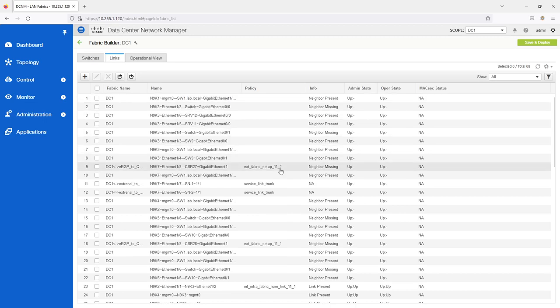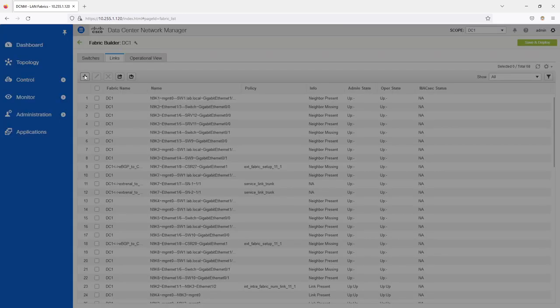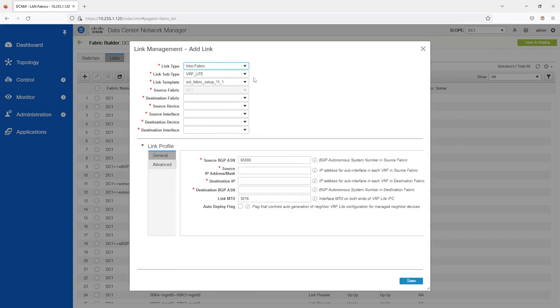So I've got external fabrics, DC1 to EBGP core, and I've got DC1 to EBGP core CSR28. So these are connections going back and forth that are going to be built to the outside world. So you would build them by adding a link. You would say the fabric type is going to be interfabric, VRF Lite, external fabric setup, and then the destination fabric. You'd have to build the fabric ahead of time. So the fabric has got to be there in order for you to reference it. So that's basically how that would come into play and all that good stuff.